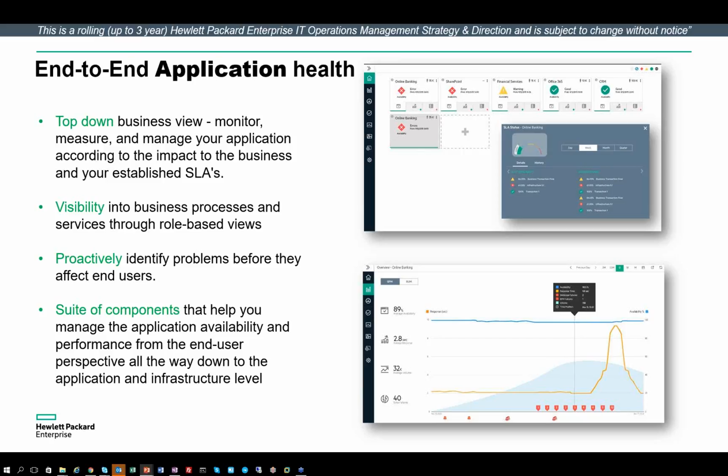Now, in addition to that, from an end-to-end application health perspective, we also want to understand what are all the locations that are affected, what are the business transactions that are affected, how many users are affected, which users are affected, and to understand also the impact on service level contracts. So that's the high-level view of what end-to-end application health means. So let's go now to the various monitors one by one.